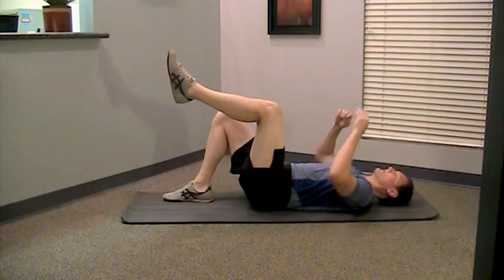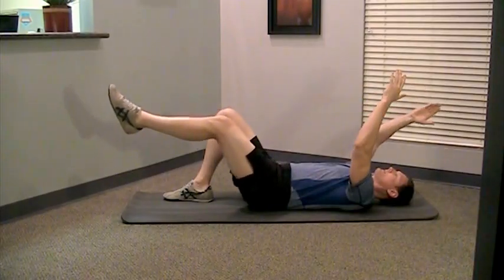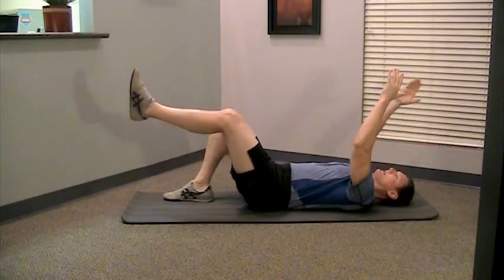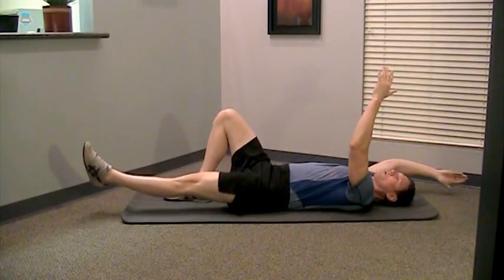Keep that low back pressed down. Bring your arms like this here. And your opposite arm and opposite leg are going to go out and back in. The entire time, you're keeping that low back pressed against the floor.